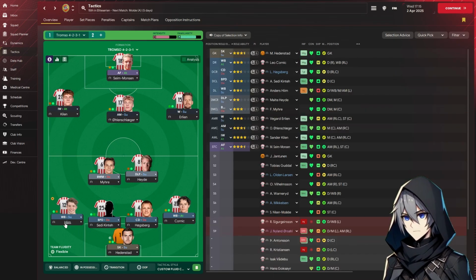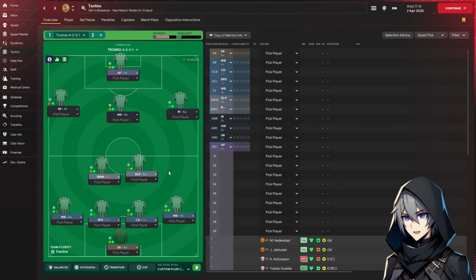Edenstad still in goal. Him at left back, because we're not upgraded there yet. Sedi Kinter, Hogsburg, how do you pronounce it? Cornick, Meyer and Hader, the 2 new defensive fielders. Killen, Uhlenschläger, Verlaine, Simonson right now. I think Phil Helmson will end up taking that spot, but we'll see. But anyway, that is that.